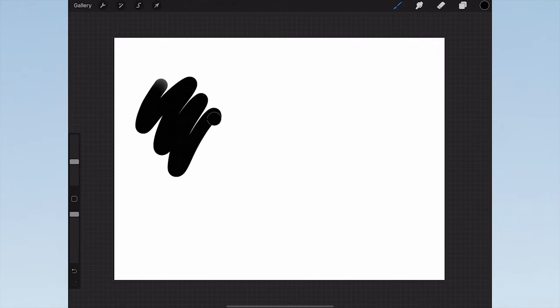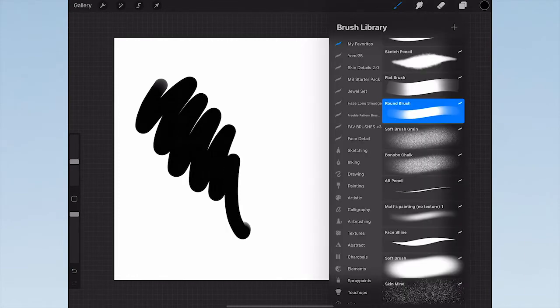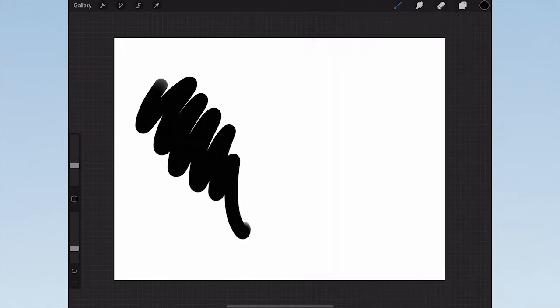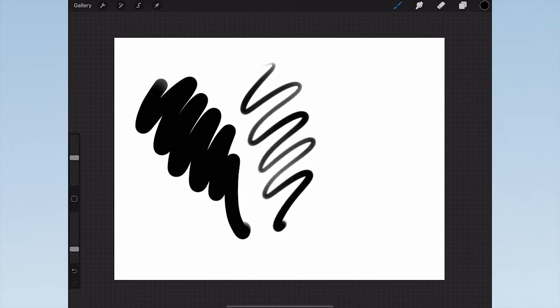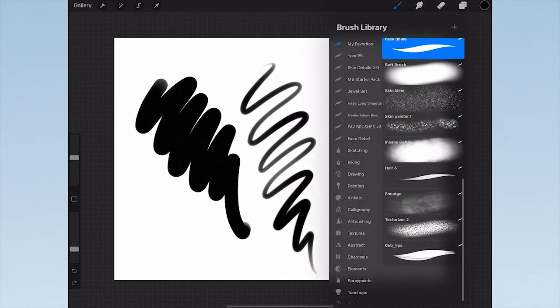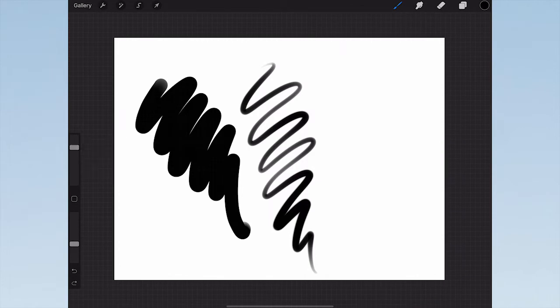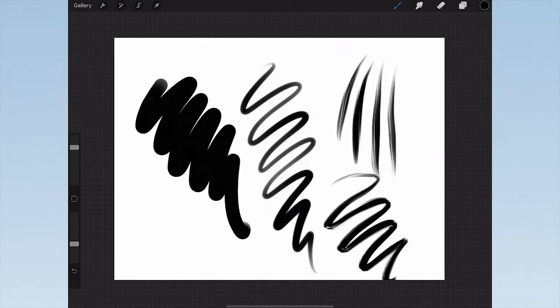I use only 3 brushes and 90% of the time it is just the basic round brush that you can find in Procreate. Then I have this face shine brush. I don't remember where I downloaded it, but honestly any pointy brush will do the work. I use it only to add some hair strands to an already drawn hair form. Sometimes I use it to draw eyelashes.